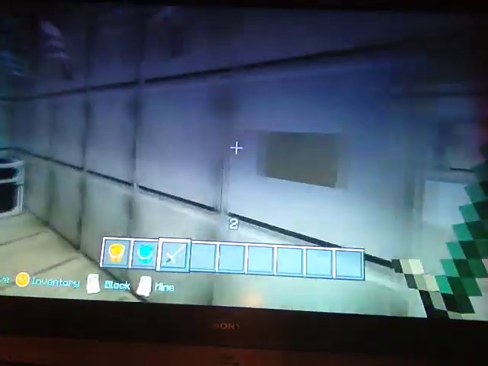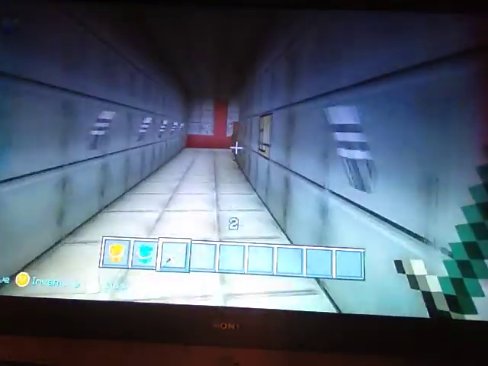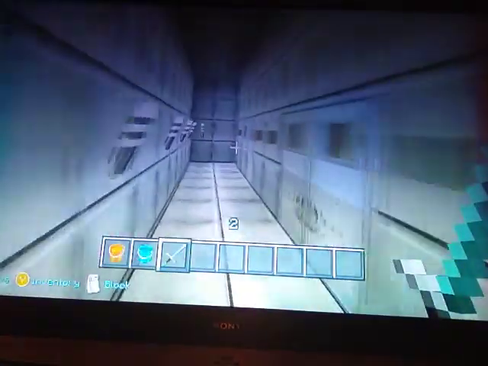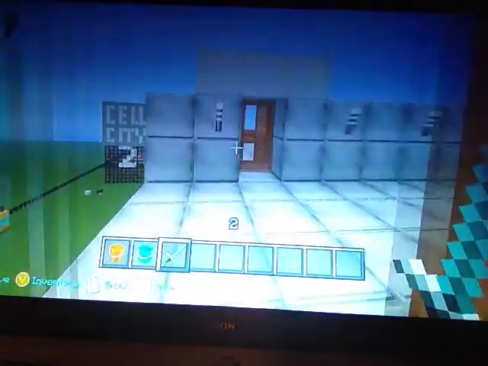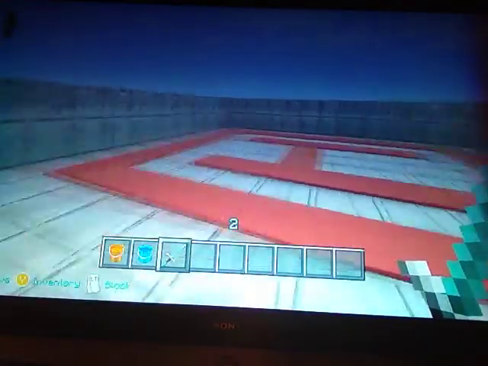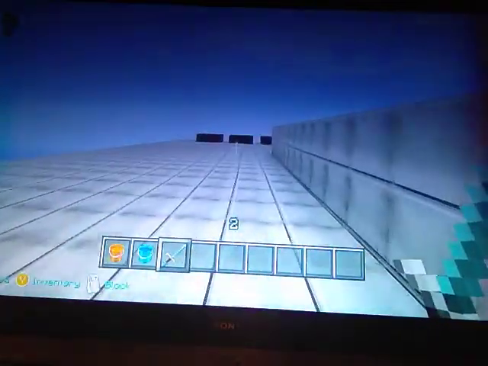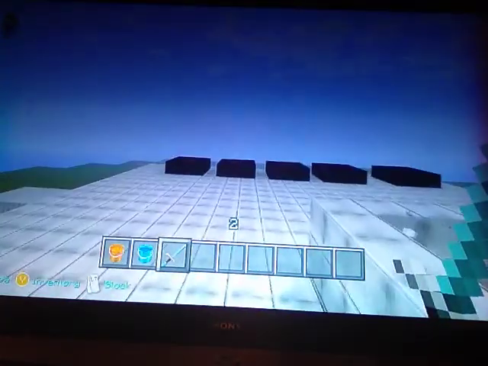Now, if I can get out this door, thank you. Let's go and see the roof, shall we? The roof is the final part of the hospital and the final part of this tutorial here. Alrighty, we are now on the roof. Here is our helipad over here, where your helicopter for first aid lands. And then you can go out that door there and have access to the roof with the chimneys over here.